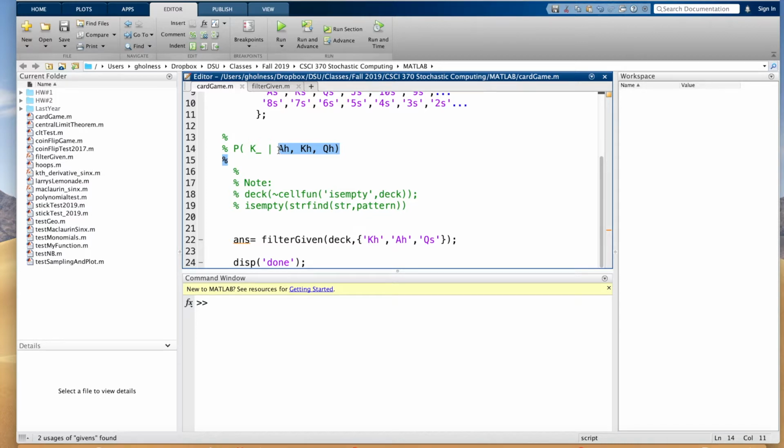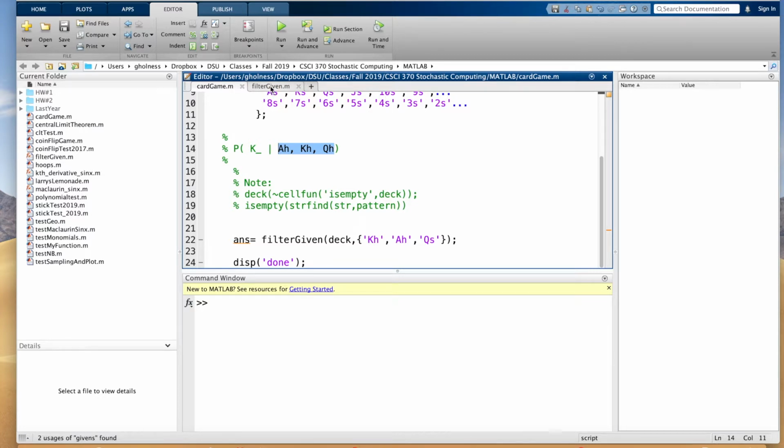So this expression up above, P of K underscore given AH, KH, QH, that's a mathematical expression. But in order to compute the new universe of consideration, the result of what's given, I'm going to do this filtering, and this filter given is the routine that I've chosen to call it that's going to perform that altering of the universe of consideration. Does that make sense? Okay.